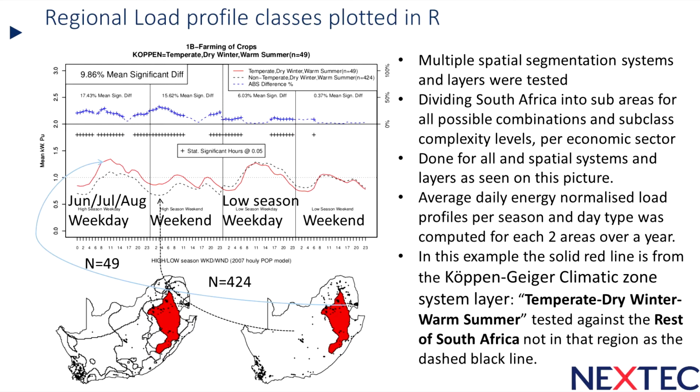These graphs are load shapes. They're energy normalized average winter weekday or weekend expressed per season for a single year. The solid red line shows the performance of the LPUs inside the polygon. The dotted line shows the rest of South Africa. This was a visualization to give us insight into what was happening. It didn't lead us to the end result, but it allowed us to navigate the complexity. As you can imagine, there's many combinations and permutations to test.